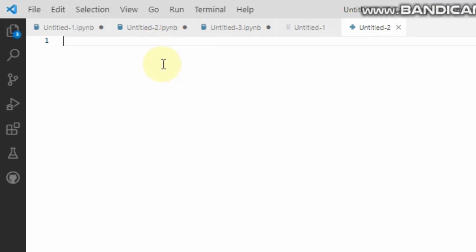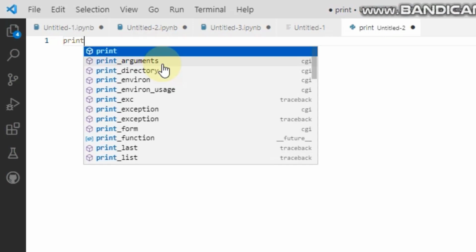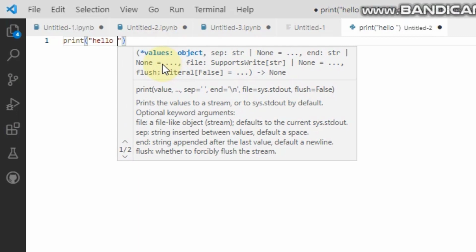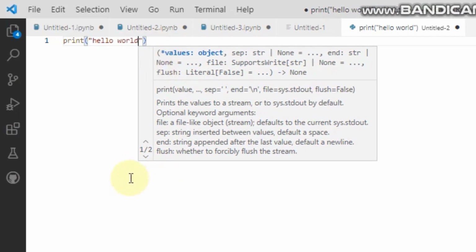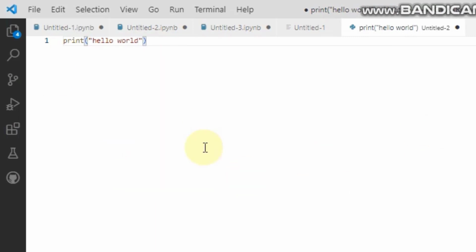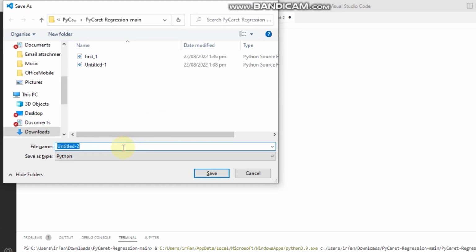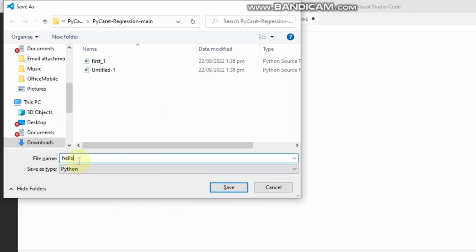Let me start with the print statement. Let me print something, and the statement here is hello world. After it, it will ask me to save it, so after pressing Ctrl S, let me save it as hello file. The extension of the file is already selected, and that is the Python extension.